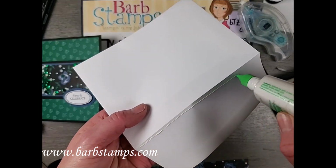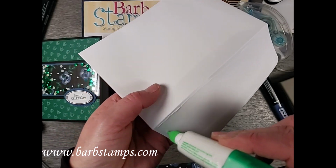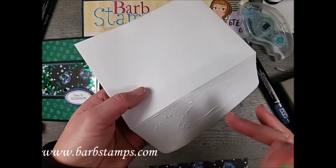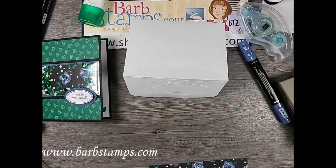So what I'm going to do is I'm just going to add some liquid glue all the way around the flap, getting it as close to the edge as I can without making a big blobby mess, just like I just did. Hold on, I got to rub that off my hand.